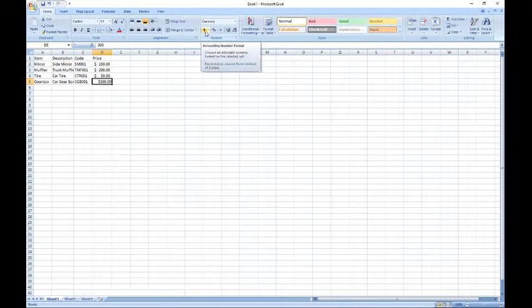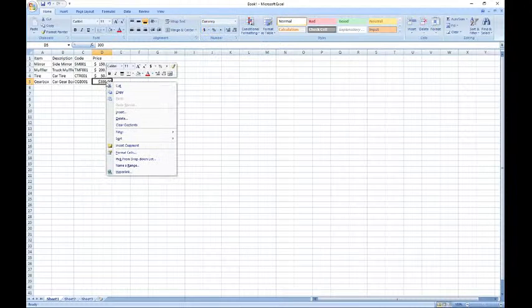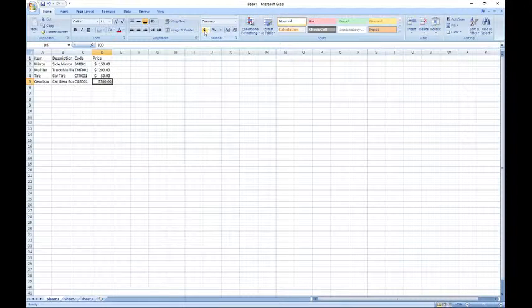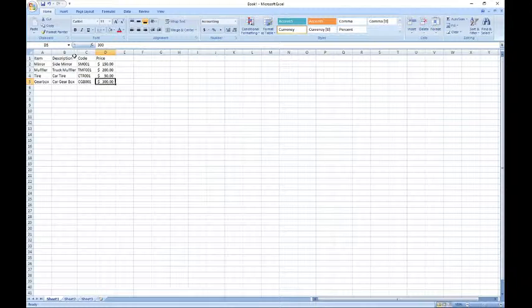Once you click on this, this is just a shortcut for going right click, clicking on format cells, clicking on currency, doing all of that stuff. You just click on this button, which makes life simple. All right. Now once life is simple enough, we shall move on to the next one.